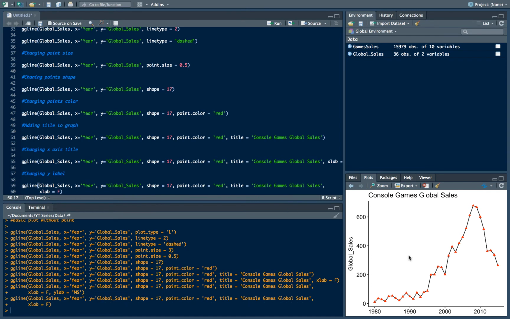There it is already mentioned that these are global sales. Now we just need to specify the order of these numbers. So let's do it. We'll add ylab, and we will specify that these are millions of dollars.